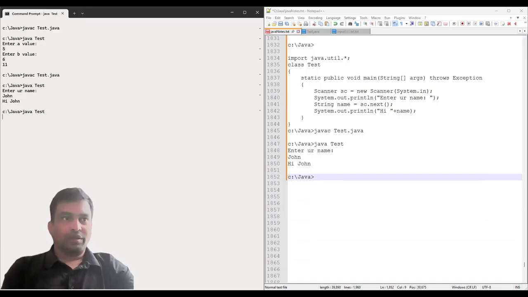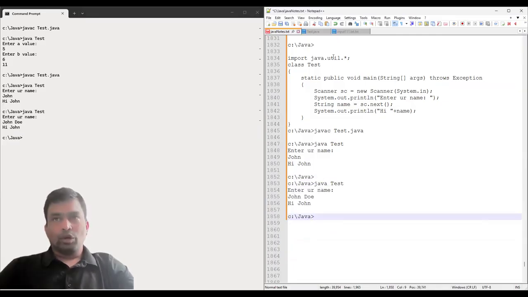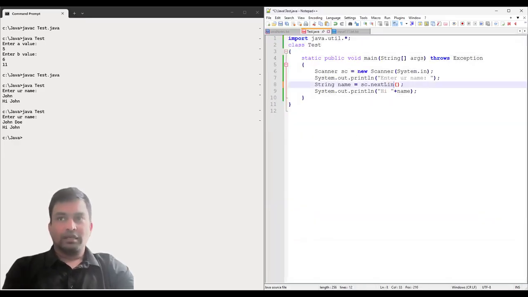Let me try to give my full name like John Doe, and it still gives John. So to avoid this, what we can do is just read nextLine. Try to save it, compile the code, execute the code, and enter name John Doe, and I'll get the entire name.